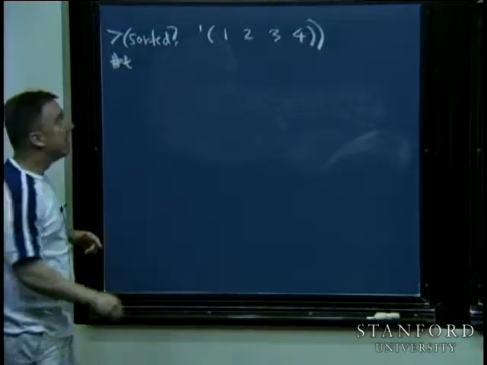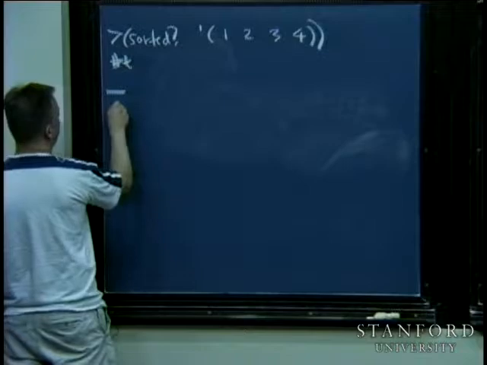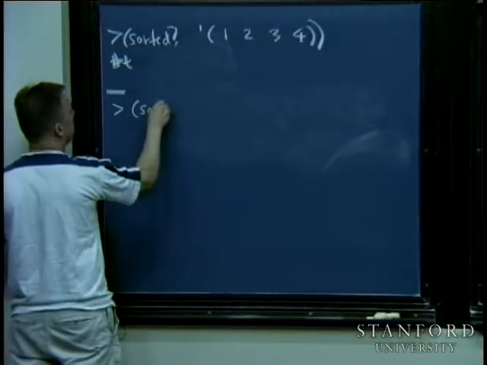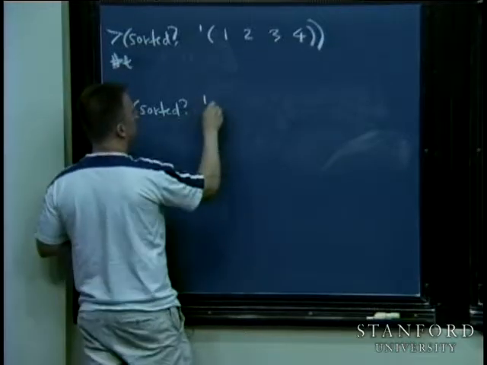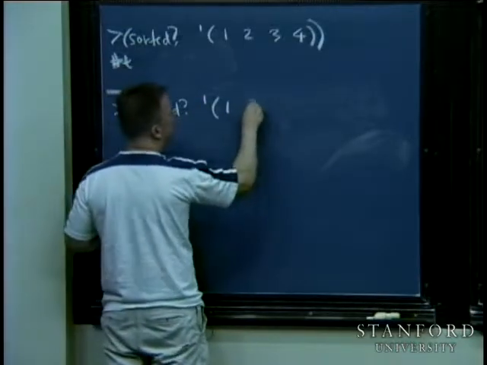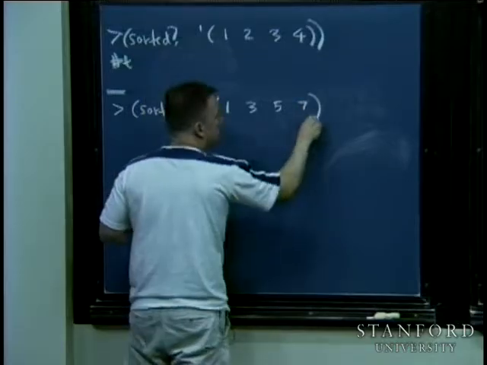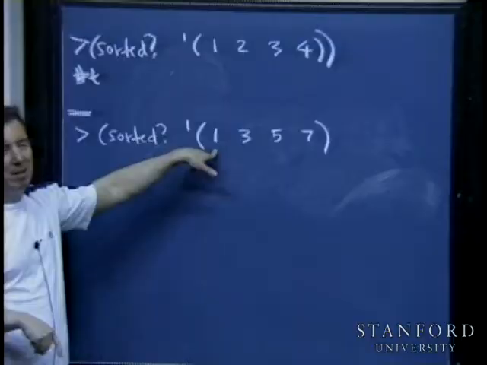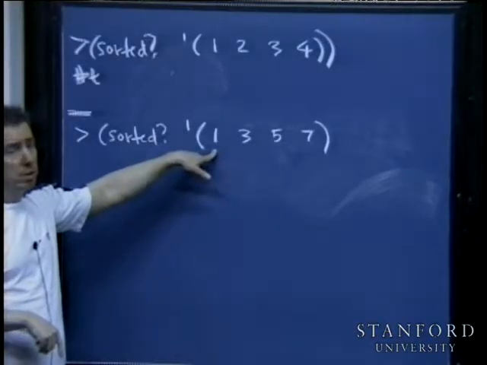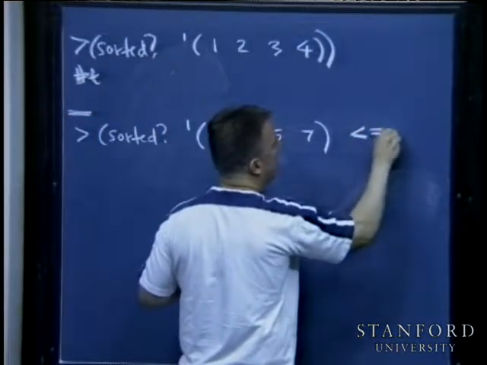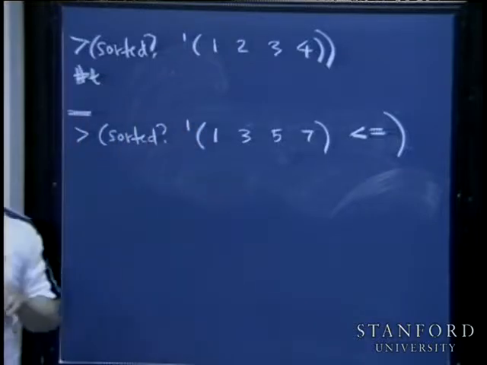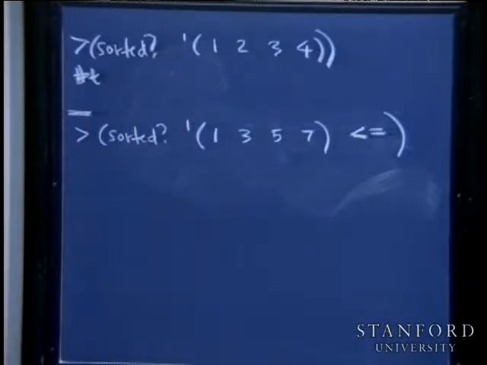What I want to do is this. I want to be able to invoke sorted so that it can take 1 and 3 and 5 and 7, but recognizing that this could have been an array, a list of strings or a list of lists, I actually am going to pass in less than or equal to. It's a standalone token. There's no spaces in between, so it knows that less than or equal to is the thing that's being passed in as a second argument now.